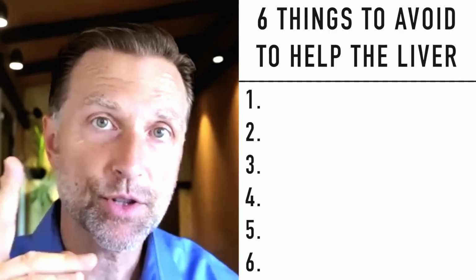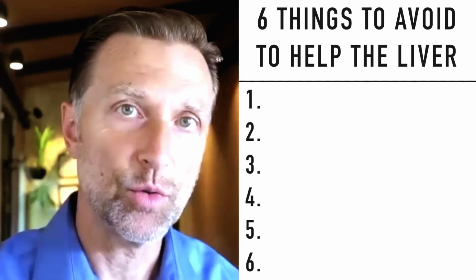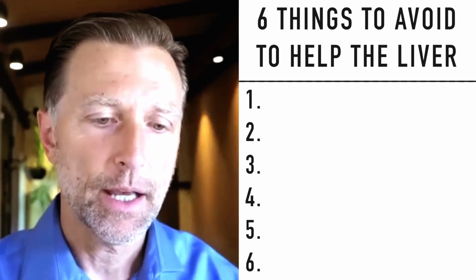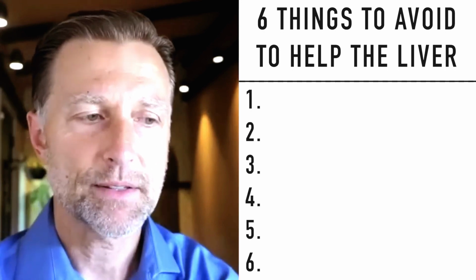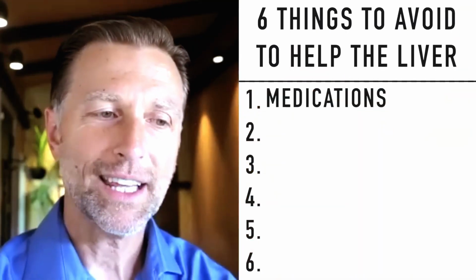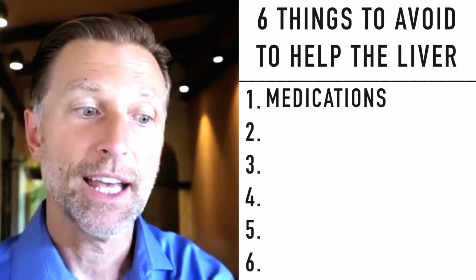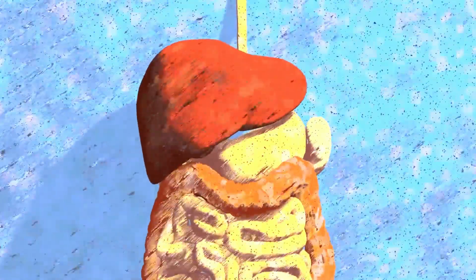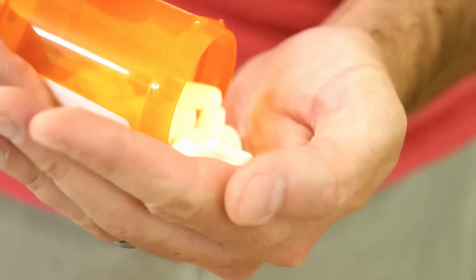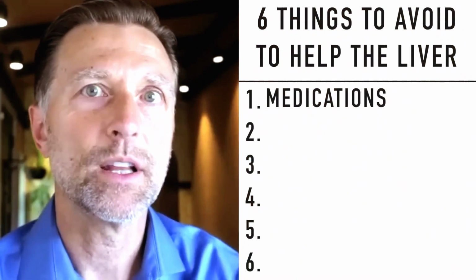All right, we're back, and there's two things I want to mention. Real simply, we're going to talk about what to avoid and then what to do if you have a liver problem. So number one, one of the biggest problems with liver issues is taking a lot of medications. And of course, I'm not going to tell you to avoid your medications, but you might want to get with your doctor to find some alternatives to certain medications, because if you're on quite a few medications, that is going to create a lot of damage to the liver because medications have toxic effects and the liver is all about detoxification. So reducing the load is going to be probably one of the most important things.